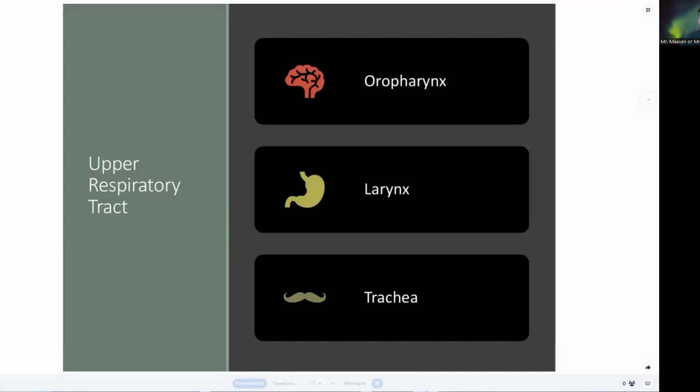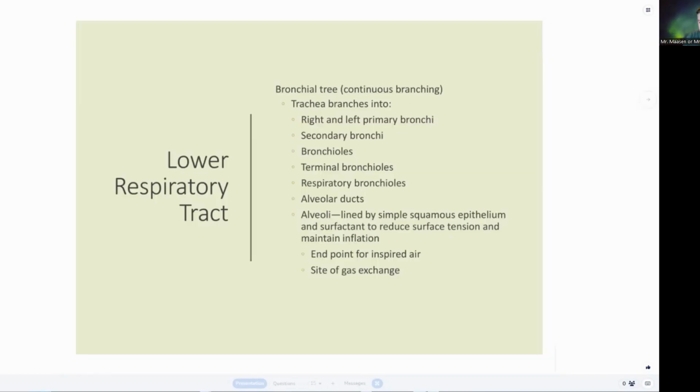Again, upper respiratory tract. Sorry about this slide, it's a little bit weird, but yeah, nasal cavity, pharynx, larynx, and then we work into the lower respiratory tract, which is mainly the lungs here. The trachea is the long tube. It branches into primary bronchi and then secondary bronchi, and then bronchioles, terminal, right? Just gets smaller and smaller and smaller. Look at the lungs from the trachea all the way around as basically an upside down tree of these hollow openings called bronchioles that get smaller and smaller till they meet with alveoli, these sacs that are filled with air. And this is where the gas exchange happens.